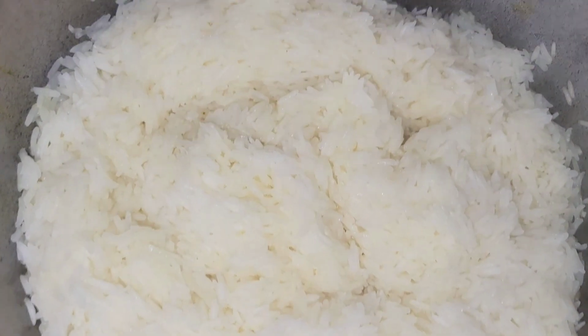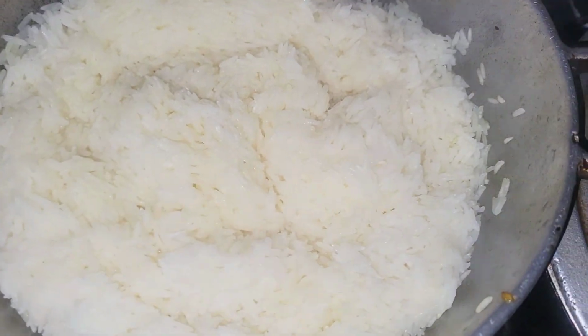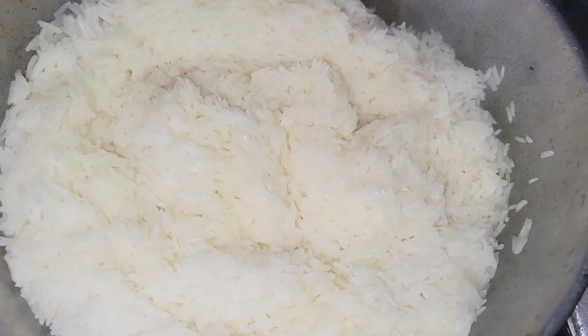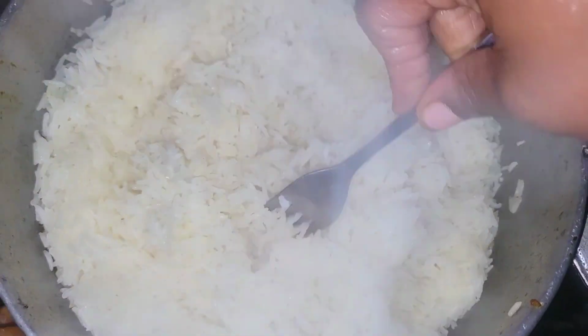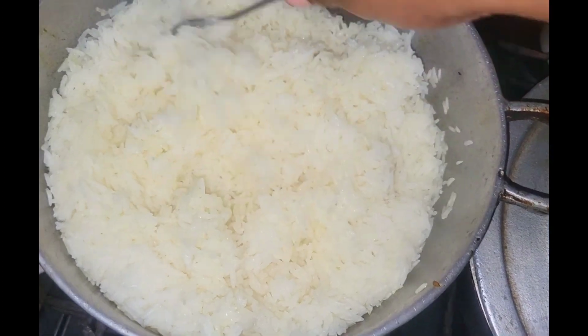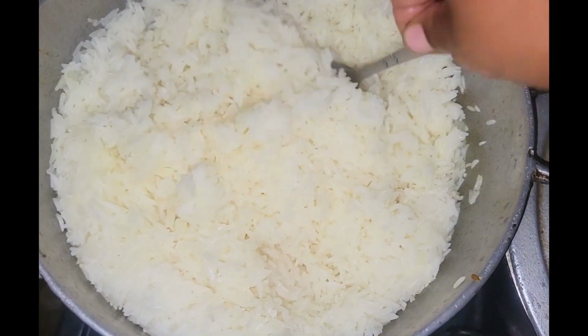Now this is not a detailed video of how I prepare my steamed rice, but as you can see guys, the rice is fully steamed. Now I'm gonna fluff it up a bit, and as you can see guys, it's fully steamed, and it's just the way I like it. I don't like my rice to be soft. I like a shelly white rice.